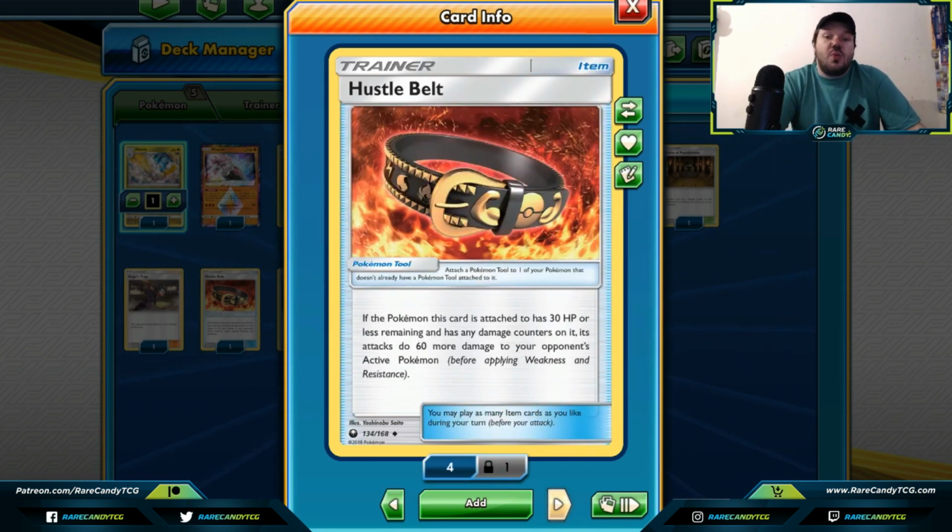Hustle Belt. So we first saw this card seeing success in Spiritomb decks towards the end of the format, because Spiritomb was released in Unbroken Bonds. This is a card that was lesser played from Celestial Storm, but if the Pokemon this card is attached to has 30 HP or less, which is kind of like hanging on by a thread, you do an extra 60 damage to your opponent's active Pokemon.